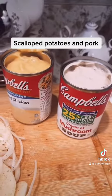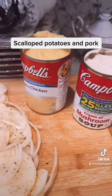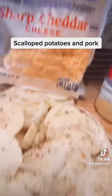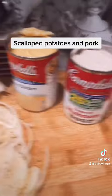Now you can use, I love to use cheddar cheese soup, but I didn't have any and you don't have to use that. And then I'm going to add a whole bag of cheddar cheese, sharp cheddar cheese. So I'm going to put that together and I'll be right back.